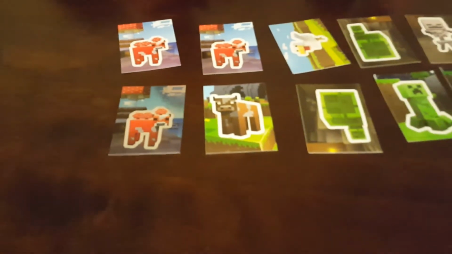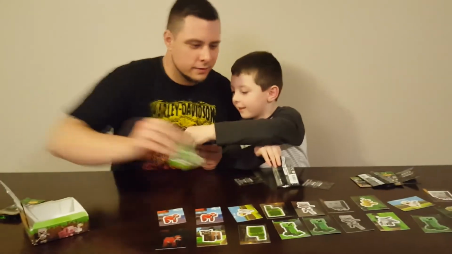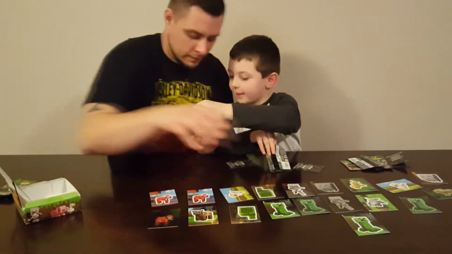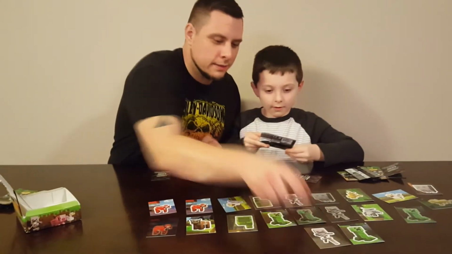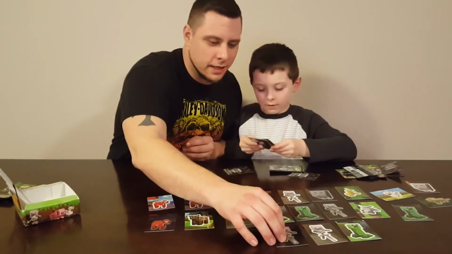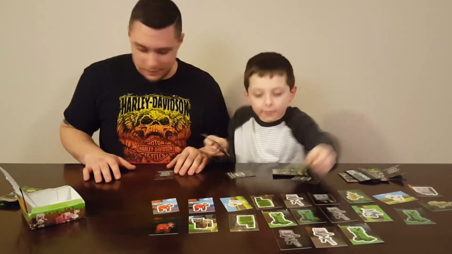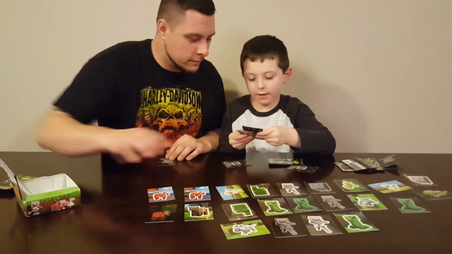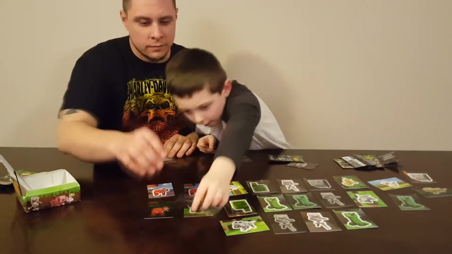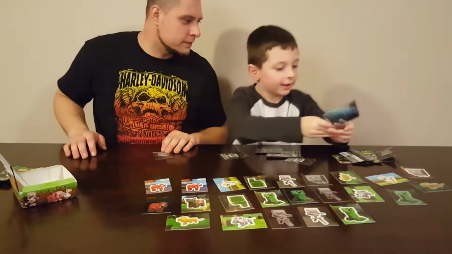All right, what do we got here? I got another creeper. Well, let's go down here. It's the same. Oh, we got the same cards. That's okay. We got another skeleton and another silver skeleton. We're saving the puzzles for the... We got another dog. All right. And we got another cat. And we got a special ghast.